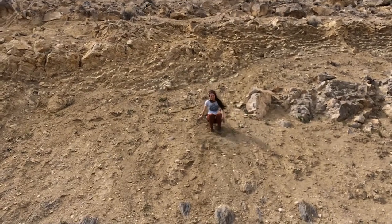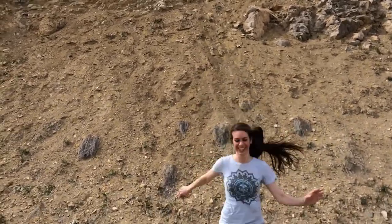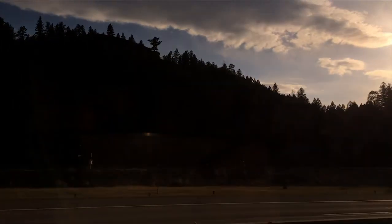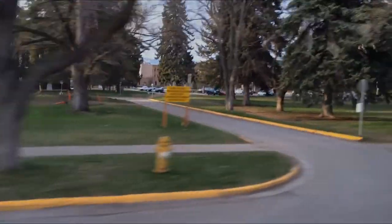If you fall on your face, I'm going to get it on camera, so don't fall on your face. By the end of the trip I had about five bags of fossils with me. We were out there for maybe five hours and it was definitely a tiring drive all the way back to the university.